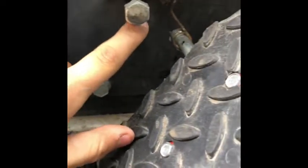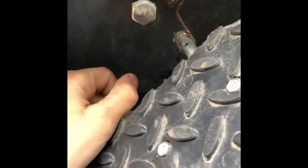I had the ground clamp for my welder connected to the hitch right there in that rusty spot. And apparently this foot plate, which is on rubber and bolted on, wasn't grounded very well. And the only thing grounding it was the cable here that leads to the carburetor. So the carburetor was grounding better than this for some reason. So the cable here got red hot and turned into molten metal and disintegrated. So we have a new cable, and let's install it, see how it works.